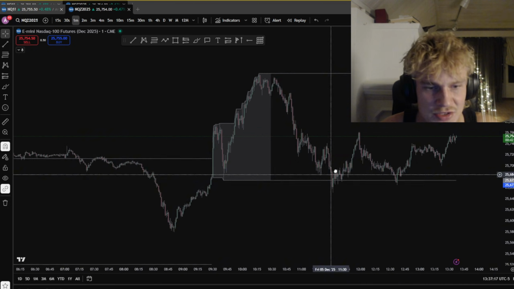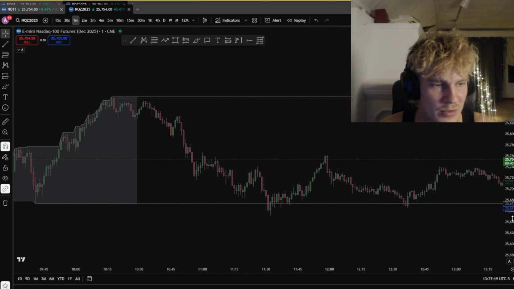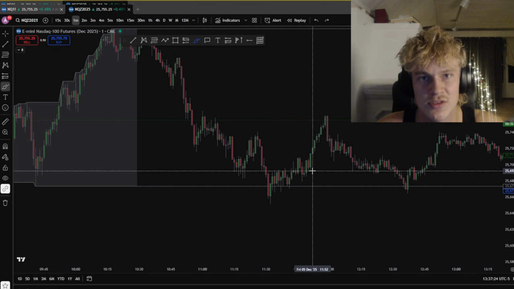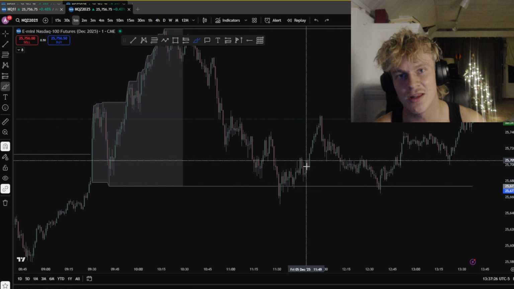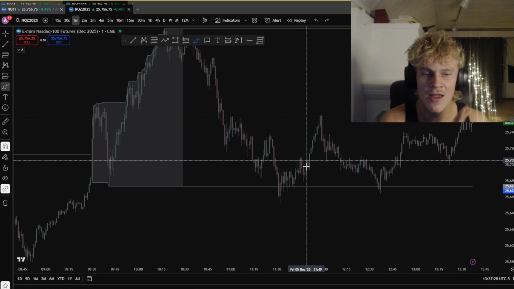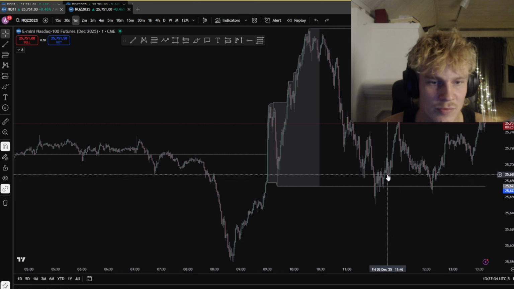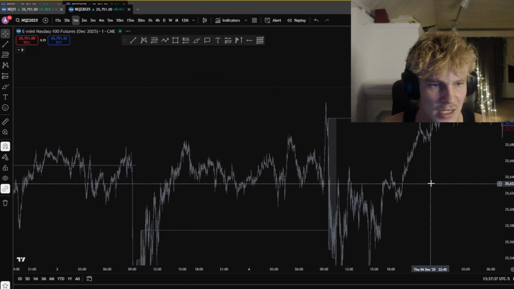That could be a potential entry. It's not a good one because the moment we enter, we start to chop. And this is not what you want to see when you trade initial balance. When you trade initial balance, you want to see momentum. You want to see big candles, big volume, not sideways price action. This is a bad condition to be in when you trade. All right? Next up.